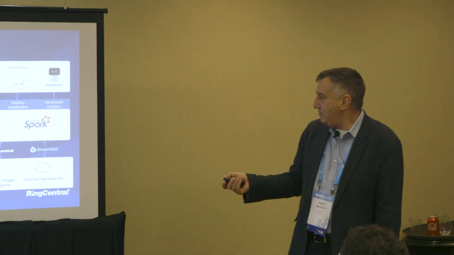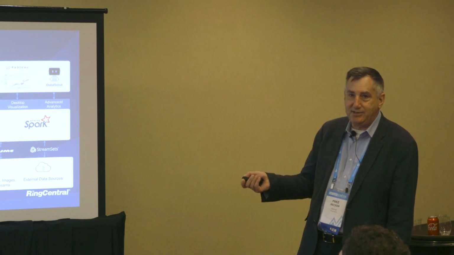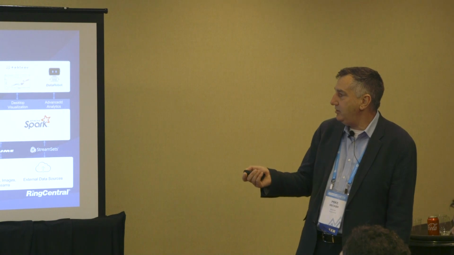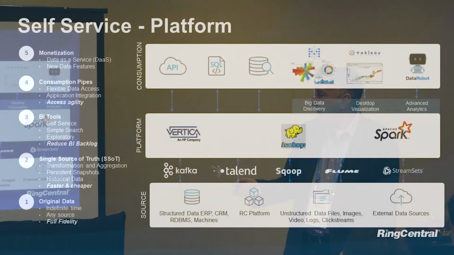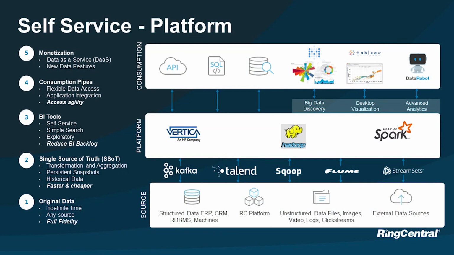So this is a commercial for StreamSets. You see we use StreamSets to ingest a lot of data onto our Hadoop platform, as well as Kafka, Sqoop, Flume, and Talend. And we create this single source of truth. And from there, we have our BI tools that are self-service. And we have one tool that we created. And oh, by the way, I just want to point out here, this is Eric Parlin. He's our manager of data engineering, and he's been a big part of creating this platform.